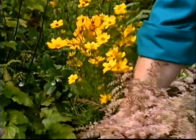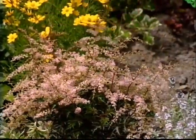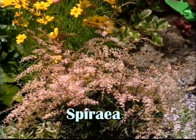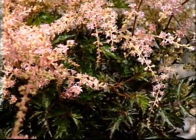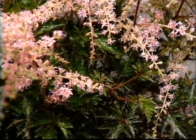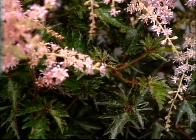Look at this one. We've talked a lot about astilbe, and this is one that does exceptionally well in the shade. And deep back further in this bed, we have some shady spots, so this is one that's going to go in. It's an Astilbe variety called Sprite. Very, very pretty, very low growing, and you can see what a prolific flowering variety it is, but they like to be protected from the hot midday sun.